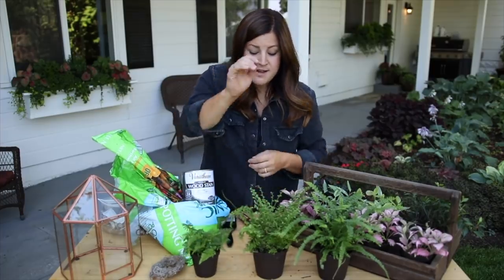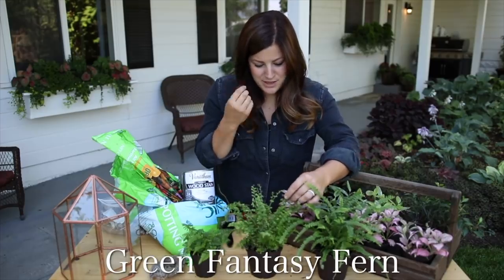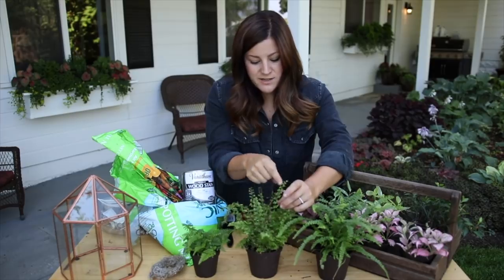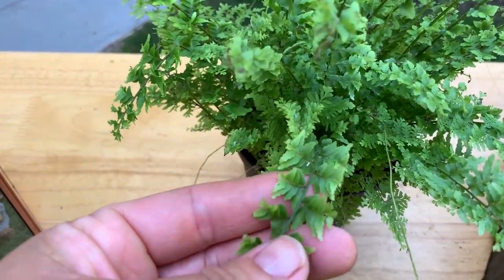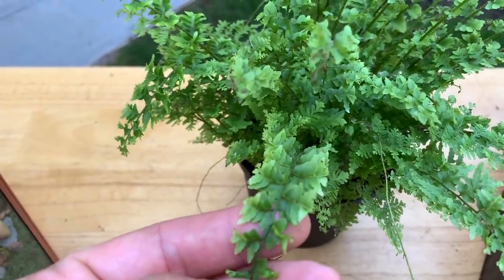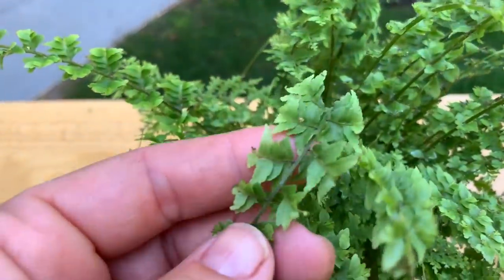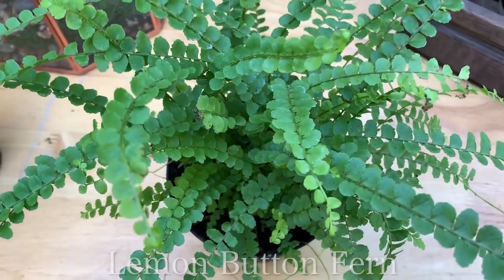This one right here is called a green fantasy fern, and I have a really hard time trying to put into words how to explain what this looks like, but it looks like each individual leaf then has other individual leaves coming off of it with little leaves. I can't even explain it. It looks very fluffy. It's got just a really neat look. And this is a type of sword fern. And then we have a lemon button fern.